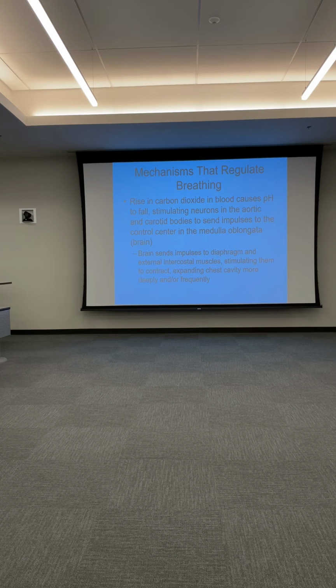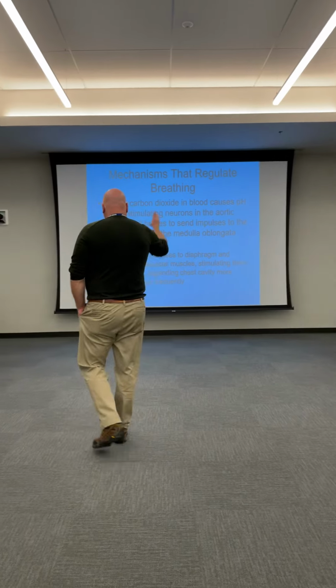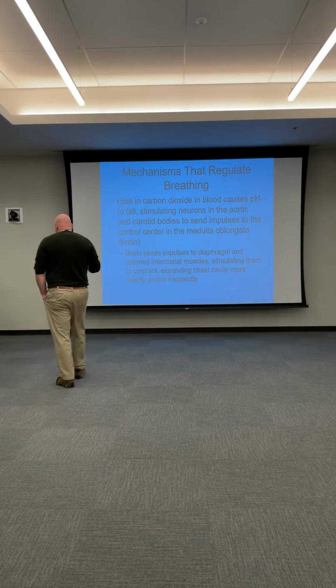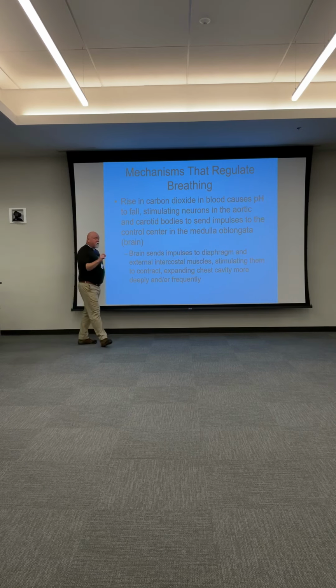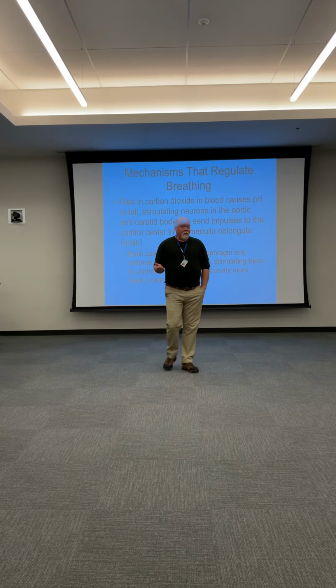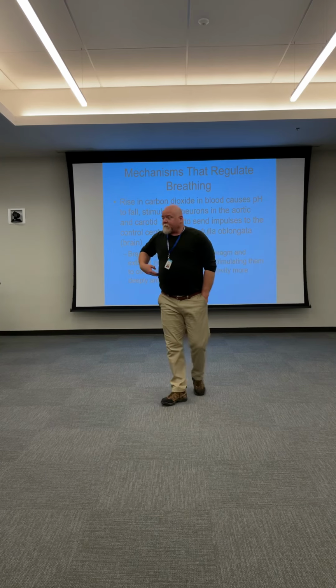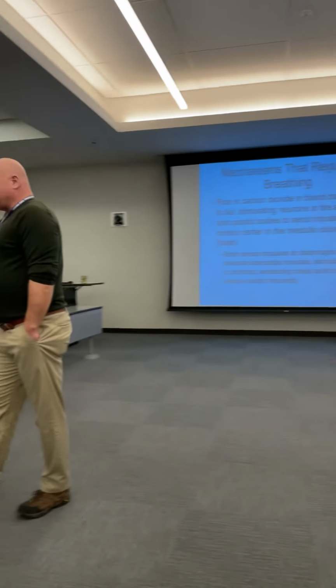Okay? But because carbon dioxide is released from our tissues, that's going to cause the pH to go down, right? More CO2 means more acidic pH of the blood. So the medulla oblongata is going to receive this information from the receptors that are looking at blood pH. This happens in our bloodstream. It's also going to happen in our cerebrospinal fluid. Okay? So there are receptors that are looking at changes in the pH of the blood and of the cerebrospinal fluid. When we see a decrease in the pH, that information is sent to the medulla oblongata.